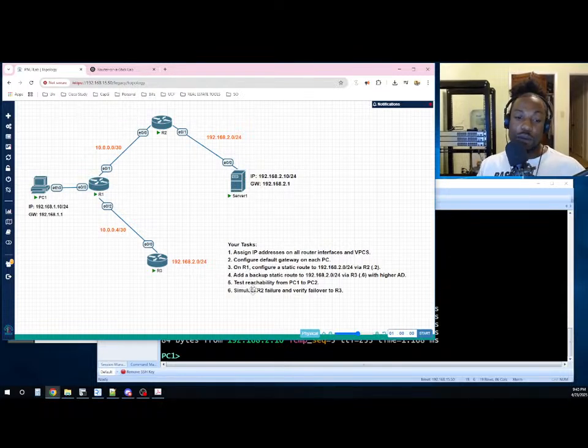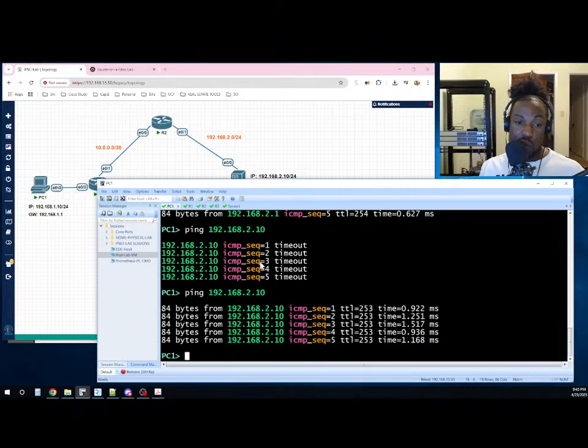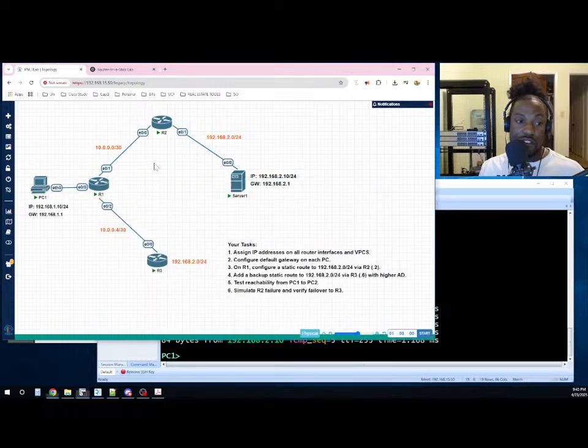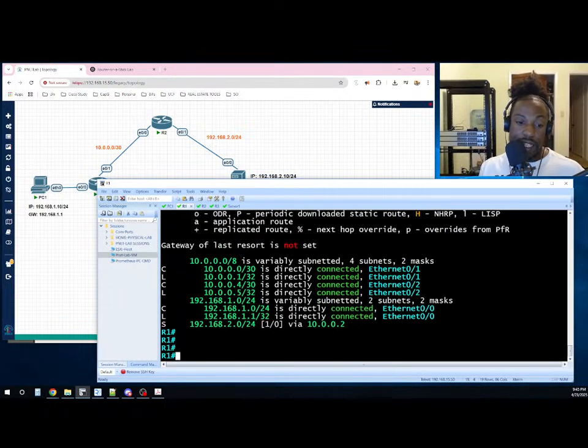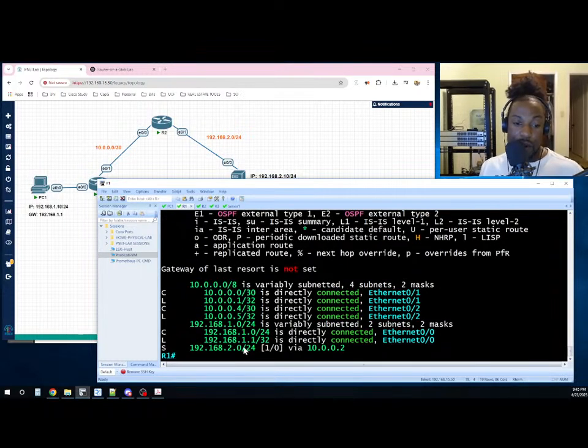Now the last step was to simulate R2 failure and verify failover to router 3. That failover route should be on router 1. We look at router 1. He got a static route right here to the 2.0 network.